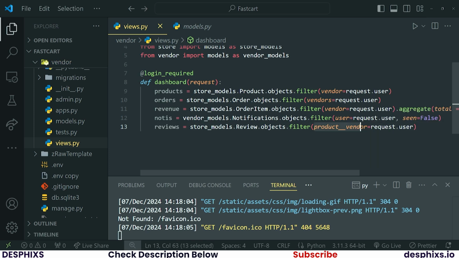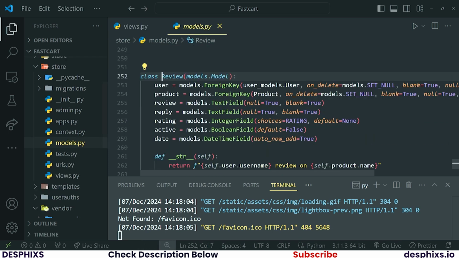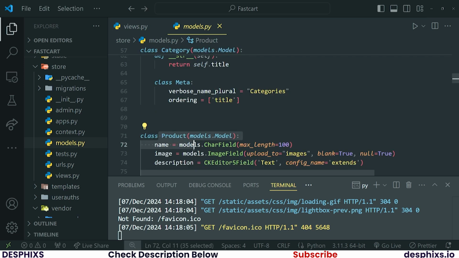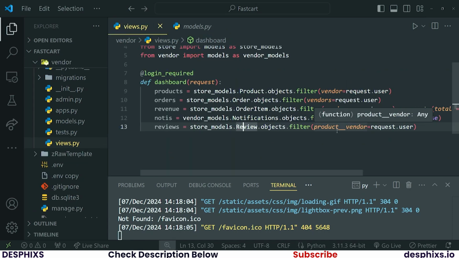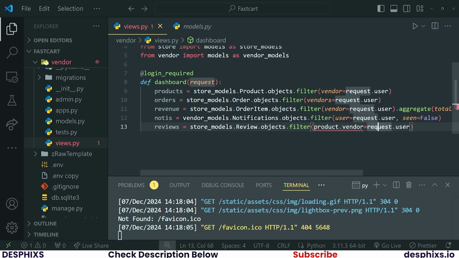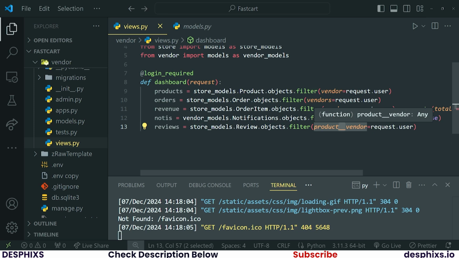Now, what does this mean? In the reviews model, we don't have any field called vendor, but we have a field called product that will make a reference back to the products model that has a field called vendor. So we can use something that is called a field lookup. Now, this is as good as saying, hey, product.vendor should be equal to request.user. But based on the fact that we are on the left side of the filter method, you can't use chaining, but a field lookup. Okay, so we say product__vendor. Think of this __ as a dot, okay? But it's called field lookup, whereas the dot is called chaining, okay?